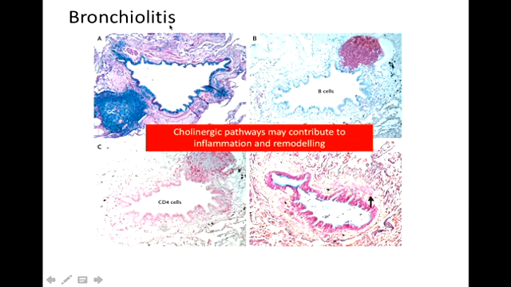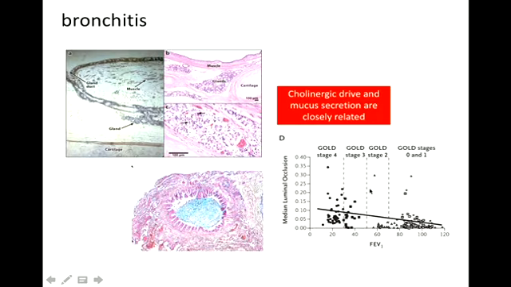This is the bronchiolitis shown in more detail, work from Jim Hogg, showing remodelling of the airways, infiltration of lymphocytes, B cells and CD4 cells, and also fibrosis of the airways. And this is an important distinction from asthma. Usually in asthma, the airways don't become fibrotic or scarred. There's connective tissue which is deposited, but they remain flexible and can open. This scarring mechanism here in the small airways makes them very difficult to open up because they're physically constrained by the fibrosis tissue. Also at the moment an irreversible problem.